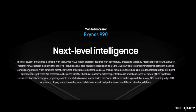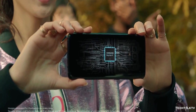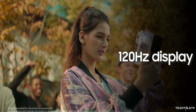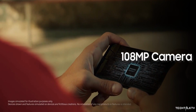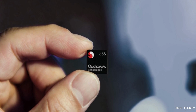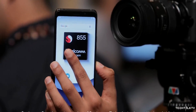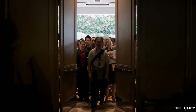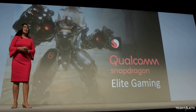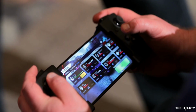So we've talked about the Exynos 990 processor that is going to power the Galaxy S11 devices in markets like Europe, Asia and more. It does bring some significant improvements such as support for 120Hz display, LPDDR5 RAM, 108MP camera and more. Samsung again is going to use two chipsets for the Galaxy S11. Another one is from Qualcomm, the Snapdragon 865 chipset. So people are interested to see what new improvements the successor to the Snapdragon 855 Plus would bring to the table. By the way, Qualcomm will officially announce its next flagship processor, the Snapdragon 865, on December 3, but we already got the information about the chipset and its full specifications.